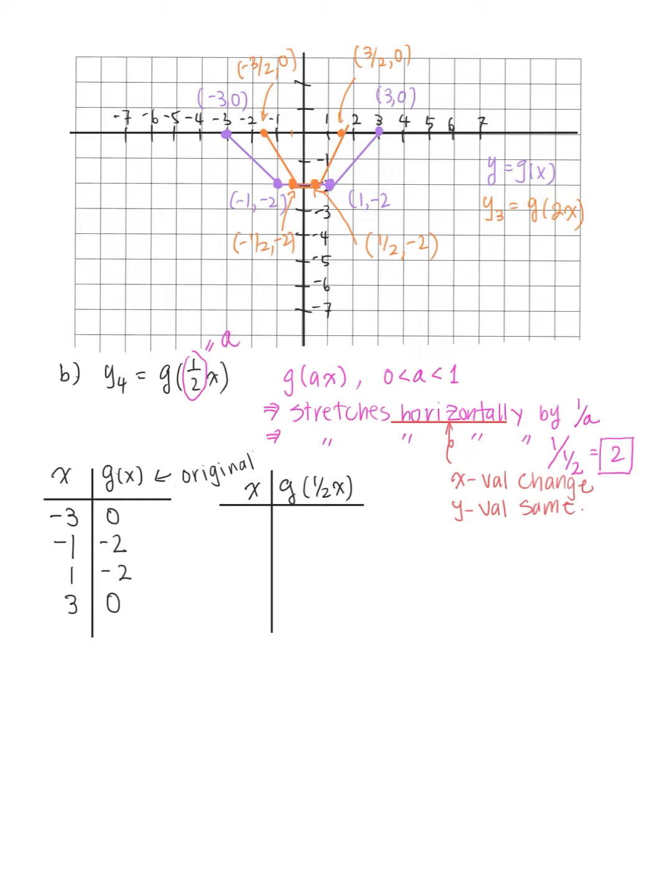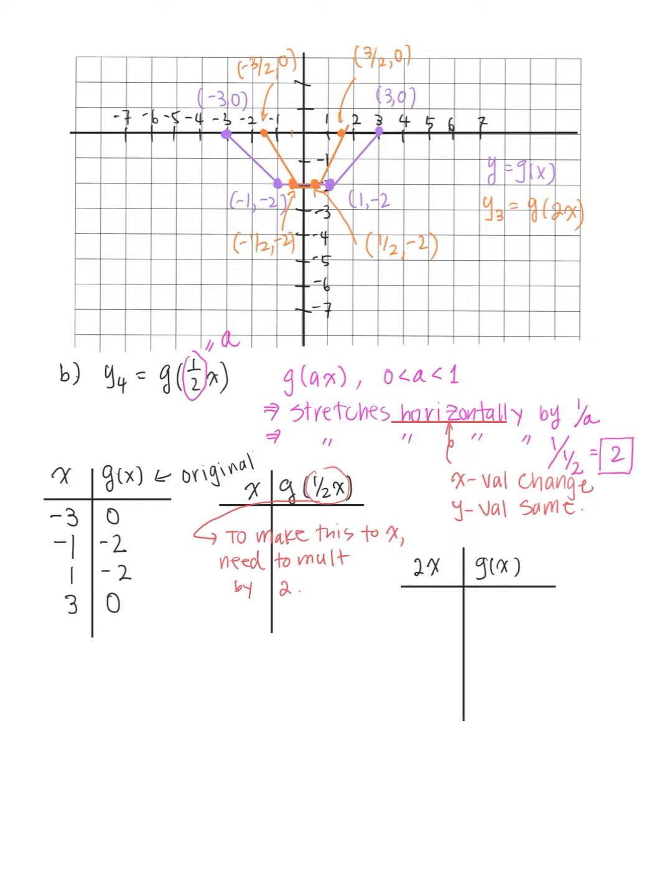Again, we're going to do a similar trick to what we did in part A. We want to keep these values the same. So I want here 0, -2, -2, 0, but I cannot just write those values because here our argument is X and then we've got the argument of 1/2 X. So how do we make this whole thing into just X? Isn't it just multiplying by 2? That's exactly what we're about to do. But let me write that down. If I'm going to multiply this side by 2, then I better be fair and multiply the X values by 2. So let's make ourselves a new chart.